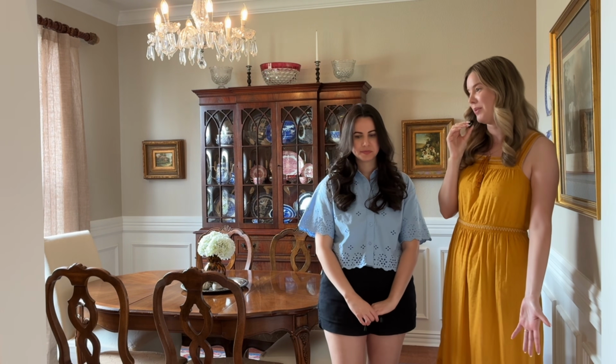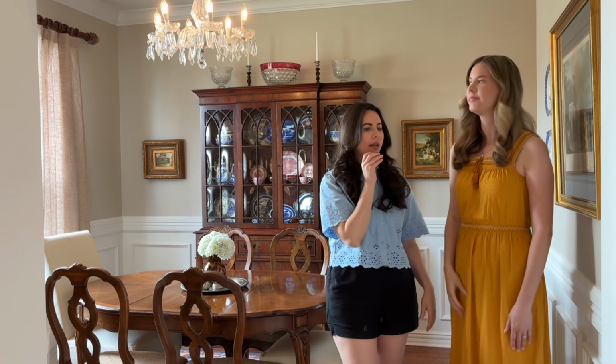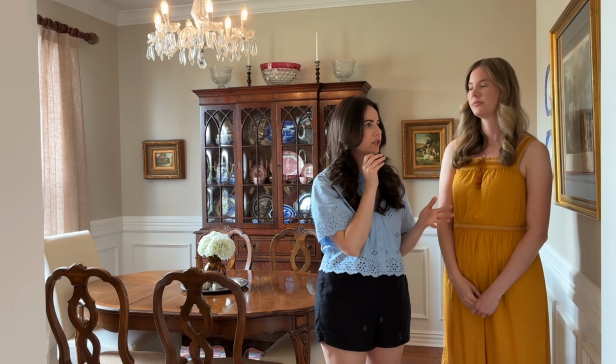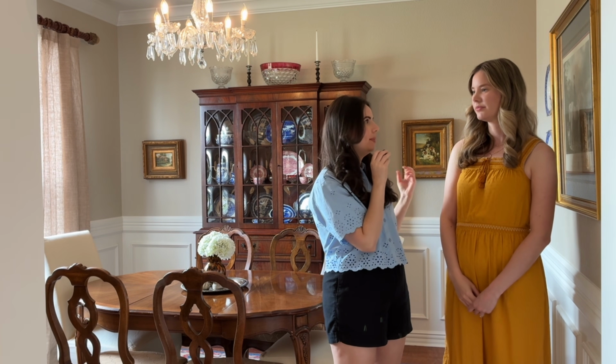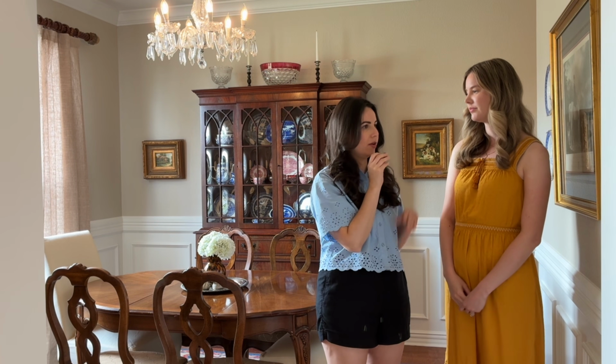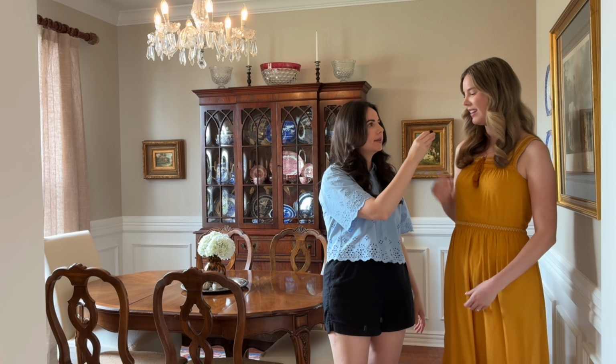Again, that's what I had at my wedding as well. Okay, and then the last thing that we have talked about is just the architectural features of the room. It actually makes a big difference. I feel like people don't necessarily notice, but I know you were very excited for that.